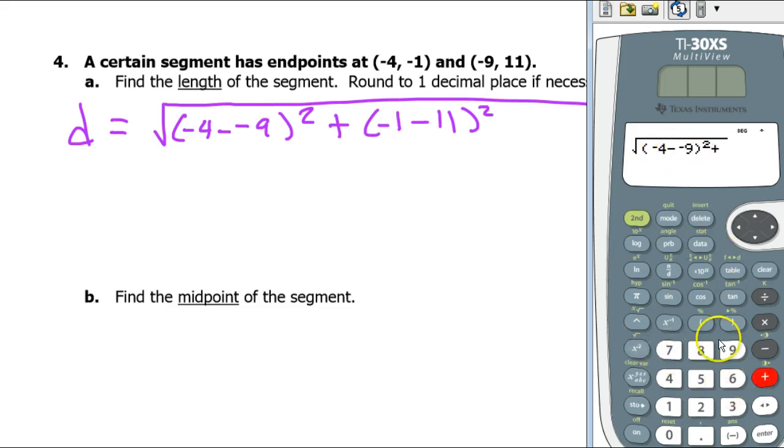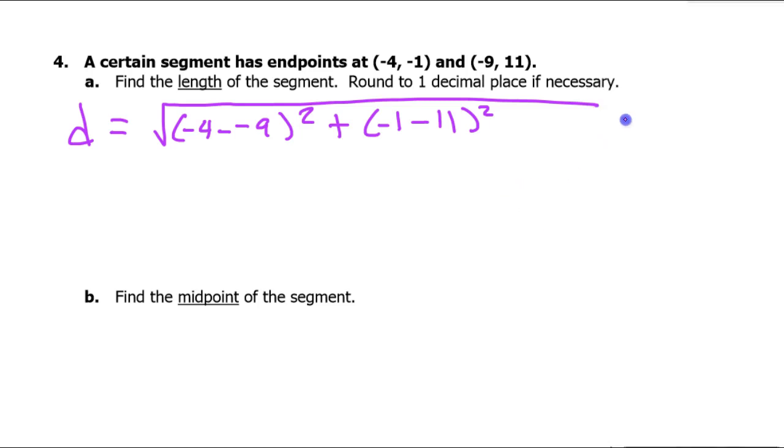Anyway, that's the downside of using the calculator, is having to be careful with those things. Anyway, plus, all right, here comes negative 1. So I'm going to put this kind of a minus sign. And then minus 11. And don't forget the square. All right, so if you type it in very carefully, you can just put the whole thing in your calculator and get the answer all at once. So there's nothing wrong with that if you're comfortable with it. So there's your distance formula.